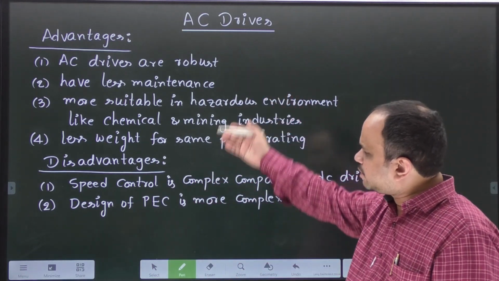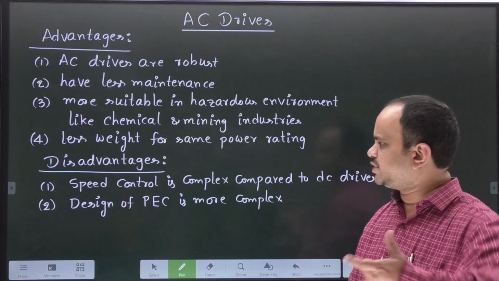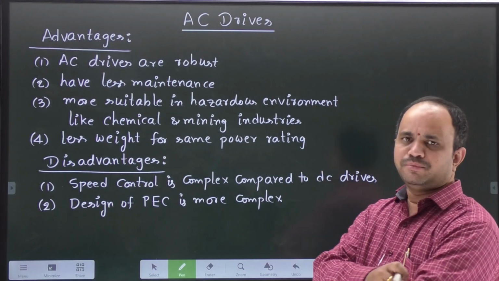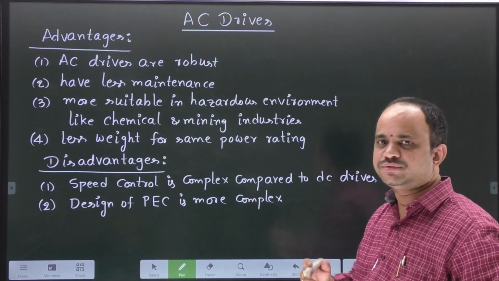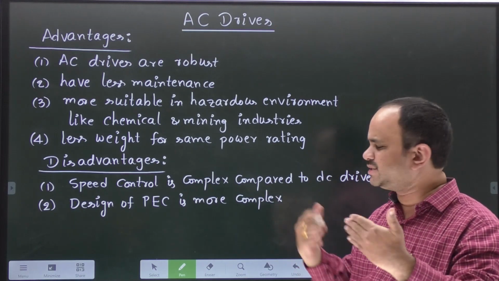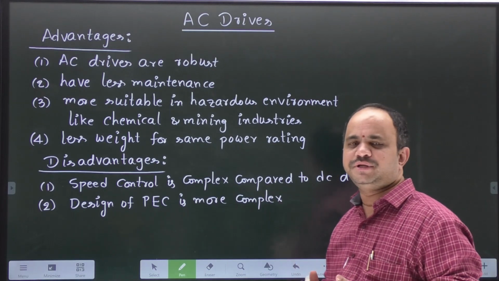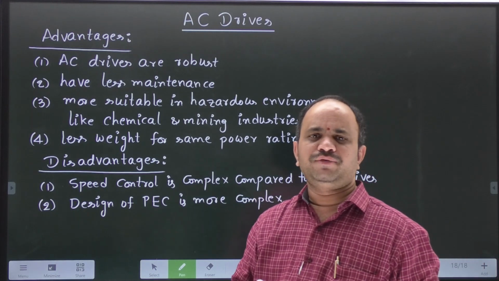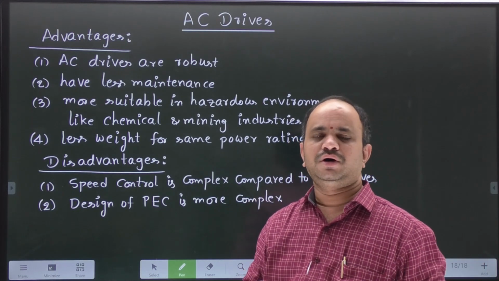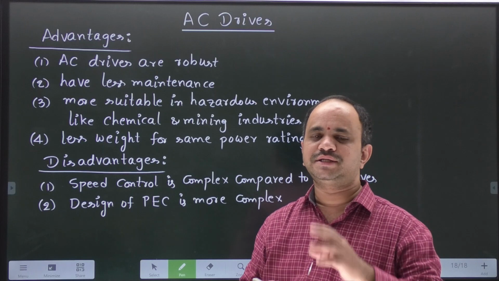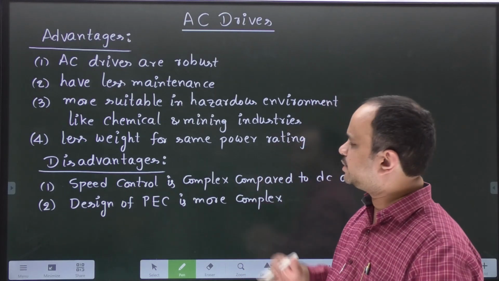So from this topic also we can get questions comparatively DC motor or comparatively DC drives, AC drives have advantage and disadvantage. Some 3-4 statements can be given to you, and identify which of the above statement is correct or which of the above statement is wrong. These type of questions we can get from this one.